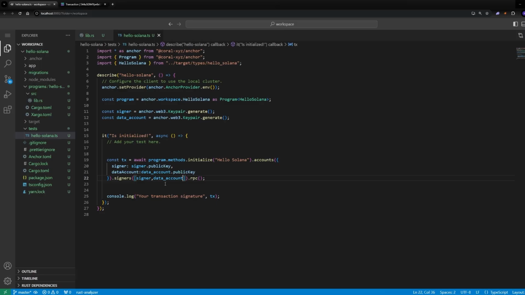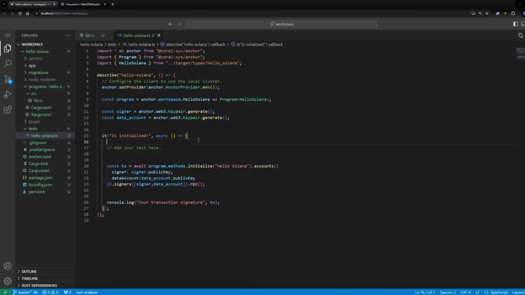Last thing that we need to actually perform is the airdrop. And why? On lines 11 and 12, we create two new wallets. For data account, it is alright because signer will pay rent into this data account during the initialization in our program. But the signer also needs to have some balance in order to be able to pay rent. So we need to specify the airdrop before we call the initialize function.